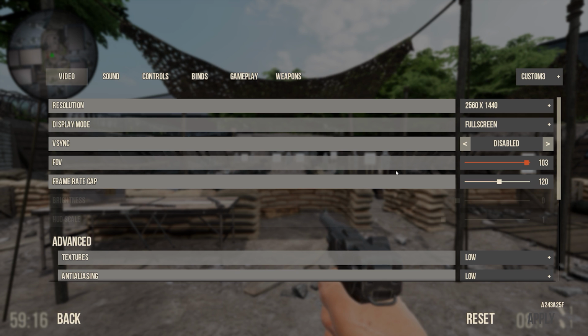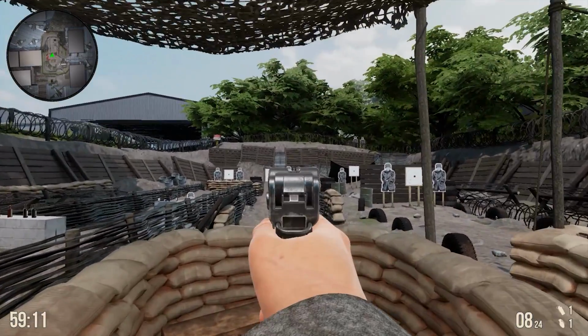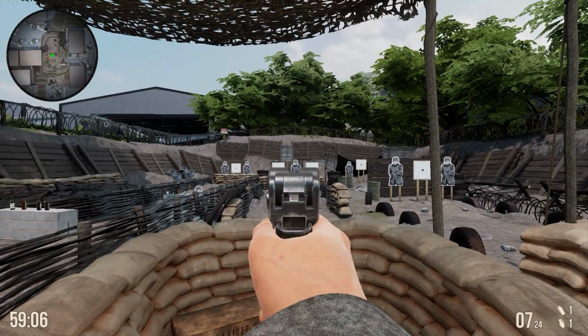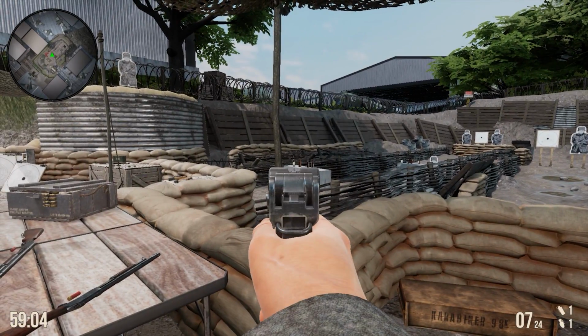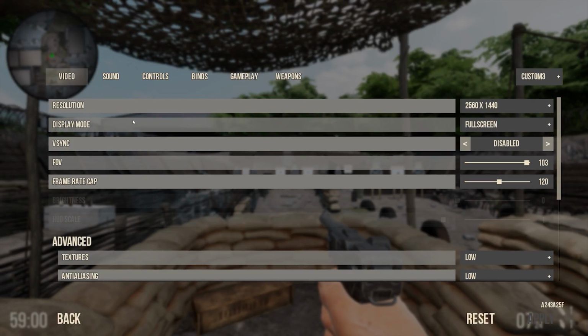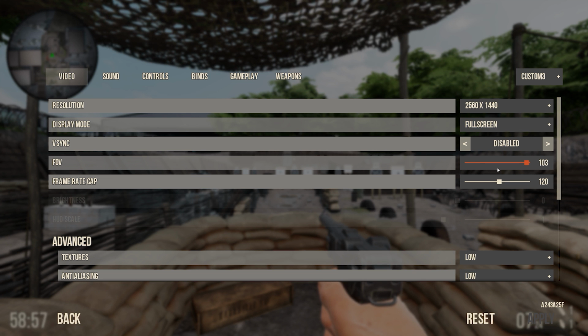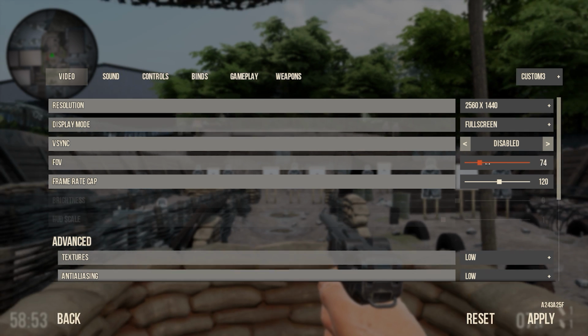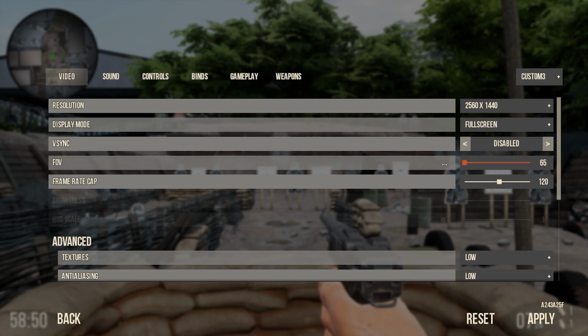Now, however, let's talk about the field of view. So right here, if we take a look at the soldier right there and we shoot him, you can see he's kind of like the size, if we just take a look at those bottles, if I aim at the guy, they're right at the center of the screen. Now, watch what happens right here, the bottles, alright, when I'm changing the field of view. This is kind of obvious, but you see, they disappeared. They were on the side there, now they're not anymore. Essentially, the lower your FOV is, the less you can see on the screen, but the bigger your targets are. So theoretically, for some, that makes them easier to hit.